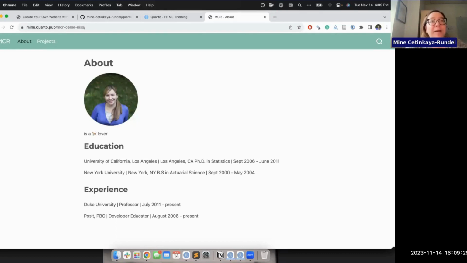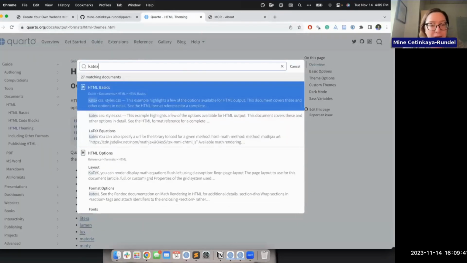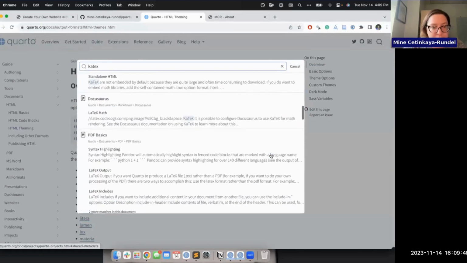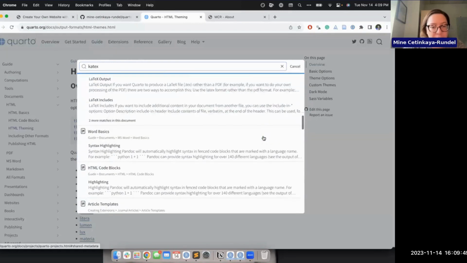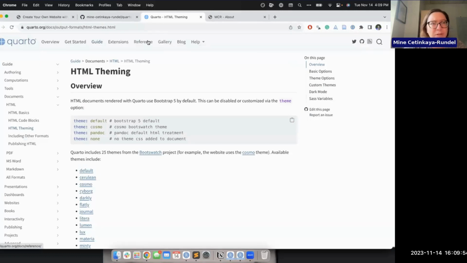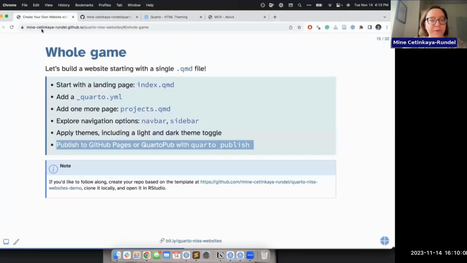Another question that came was, does Quarto use MathJax or KaTeX? You can choose. By default, it uses MathJax, but you can choose which math rendering engine you want to use. I was trying to look to see what the exact YAML option for that is, but that is a choice that you can make. And sometimes I find that it's helpful to go between the two, just to make sure it's working for the stuff that you want to render.